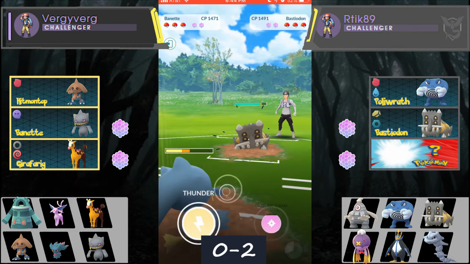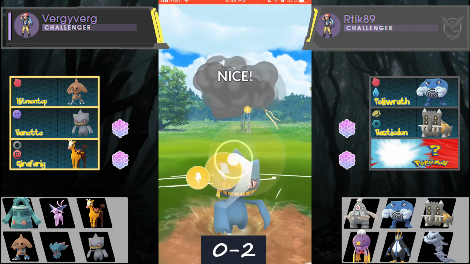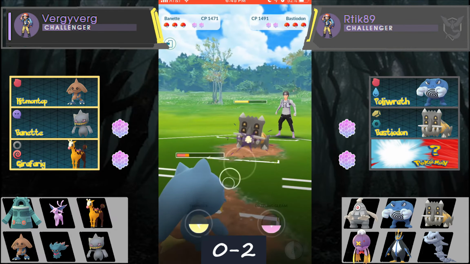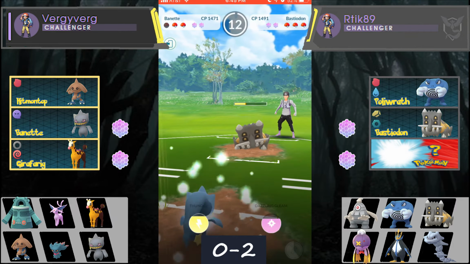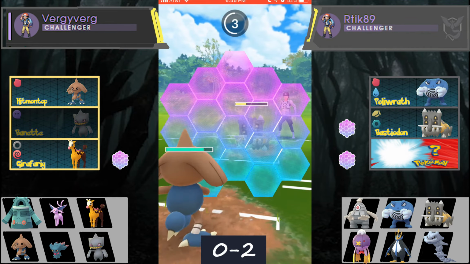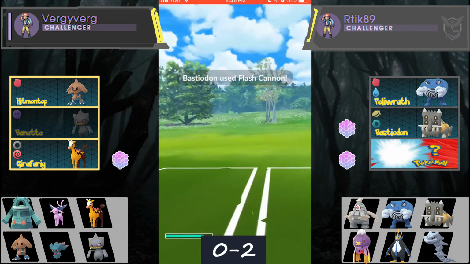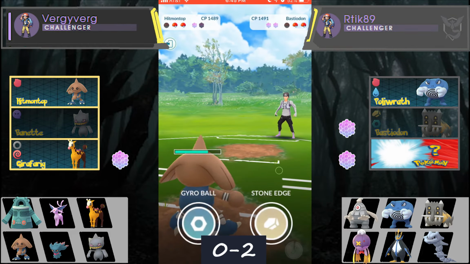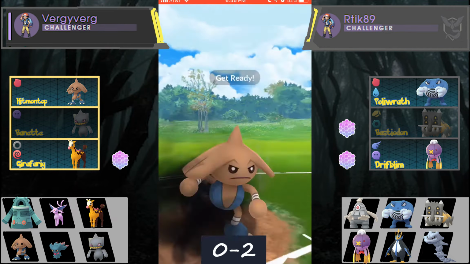Now he swaps into Bastiodon, and we're just going to throw out a charge move here. And if he ever does a charge move, we're definitely not going to shield. Although we're really close. Oh, we almost make it to a second Thunder. Or is it Thunderbolt? I don't remember. Anyways, we end up bringing in Hitmontop, and we're able to farm him down.